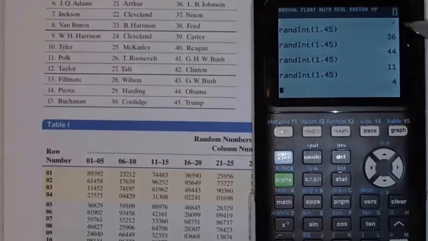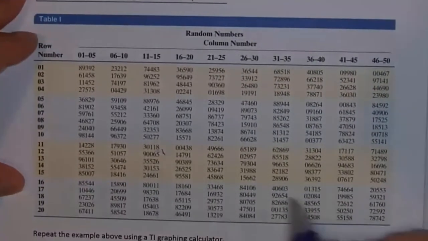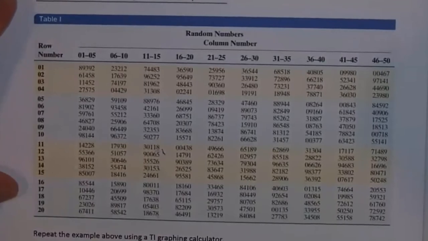Now, again, in my case, I did not get any repeats, but if I were to get a repeat, I just have to skip it the second time. Okay, so for example, if I would have gotten number 44 twice, well, Barack Obama can't be in my sample twice, so I would just include him once and skip. Now, the truth is, the calculator has this random number feature, but the calculator doesn't really generate these numbers randomly. Instead, what's happening is there is a random number table similar to this stored inside the calculator.